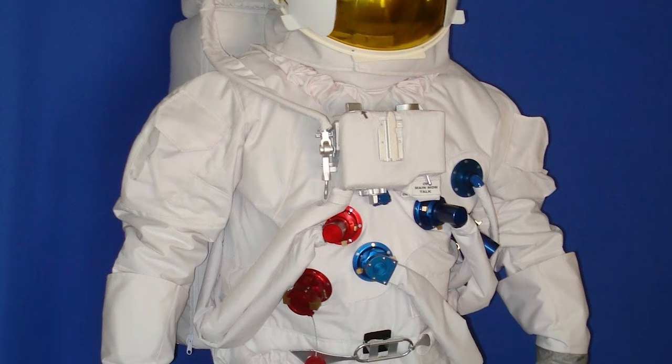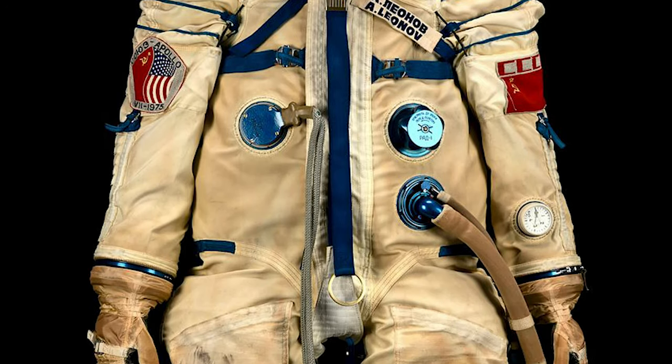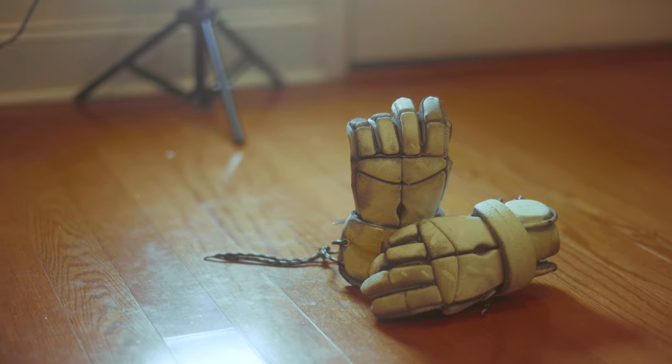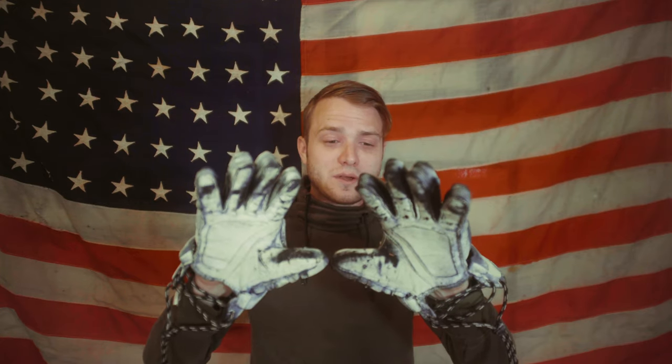When I first knew I wanted to make a space suit, I did a ton of research into the Apollo suits and other countries' suits as well — just what aesthetically makes up a space suit. From there, I started breaking apart the things I found and trying to find everyday objects that sort of look like that thing. For example, I was watching the behind-the-scenes of the movie Alien, and for their space suit they used hockey gloves. I didn't have hockey gloves, so I just used my lacrosse gloves from forever ago. They're really beat up and probably need a new coat of paint, but they give the aesthetic.